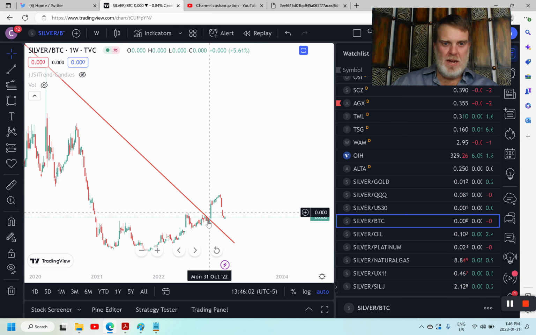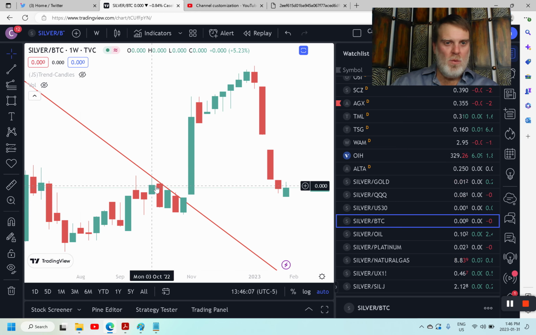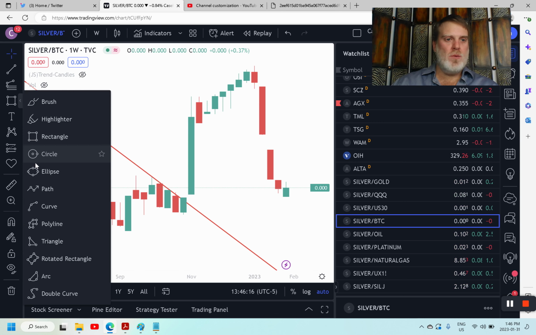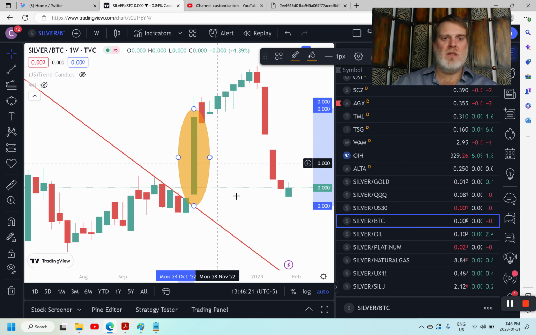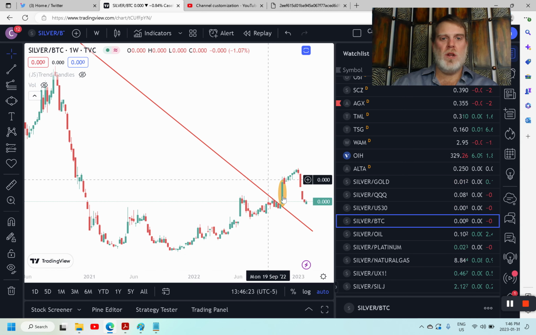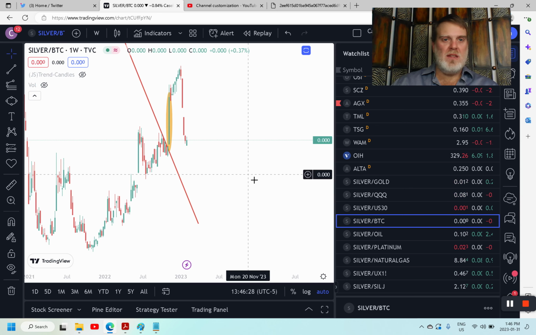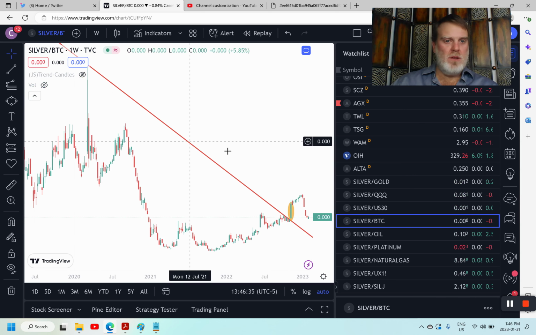We have another touch here, and you can really see that it is a valid trend line because you see one, two, three, four, five weeks in a row where we hugged this and then we had a major breakout, right? So I think that's clear to everyone. We had this consolidation and then boom, this thing came in. Perfect. That's what you want to see on a trend line. We have a rounding bottom here again. We're doing a retest now, so we've retested exactly at the exact spot right here. So this is fine.